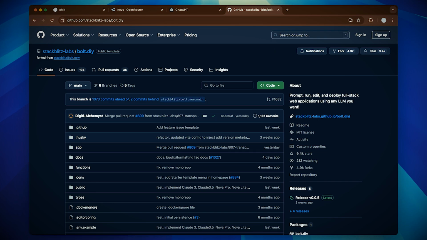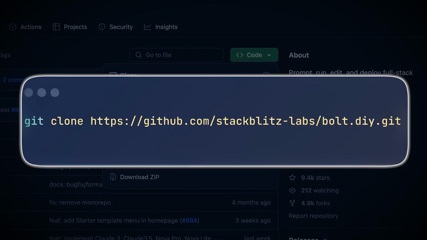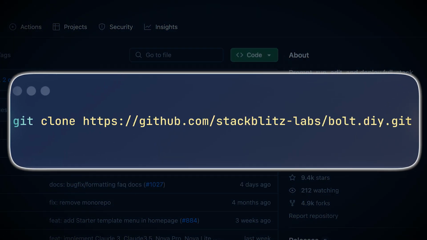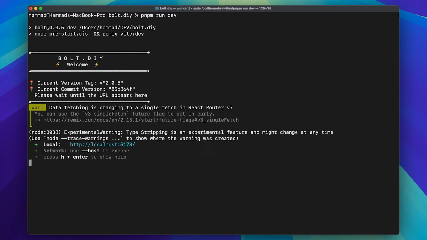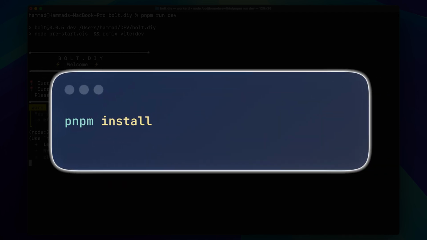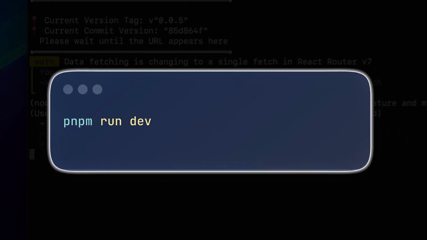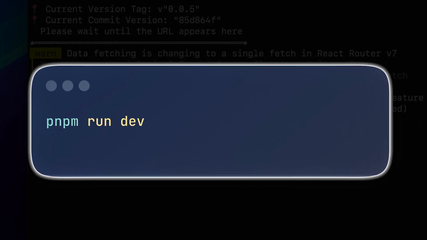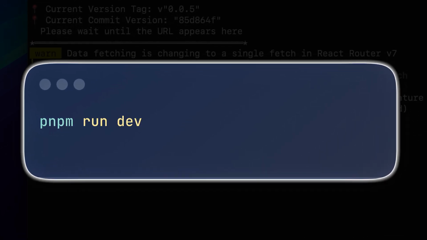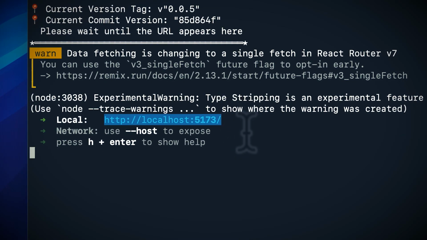Now, I'm going to show you how to install Bolt.diy. If you already know, just skip ahead to the testing part. To install Bolt.diy, go to the GitHub page, copy the URL to your clipboard, and scroll down to find the installation instructions. Next, open a terminal window and run the command. After cloning it, go into the directory and then use npm install to install all the dependencies. Once that's done, run npm run dev to start the network server and launch the application. You can then click on the provided link to open it in your browser.